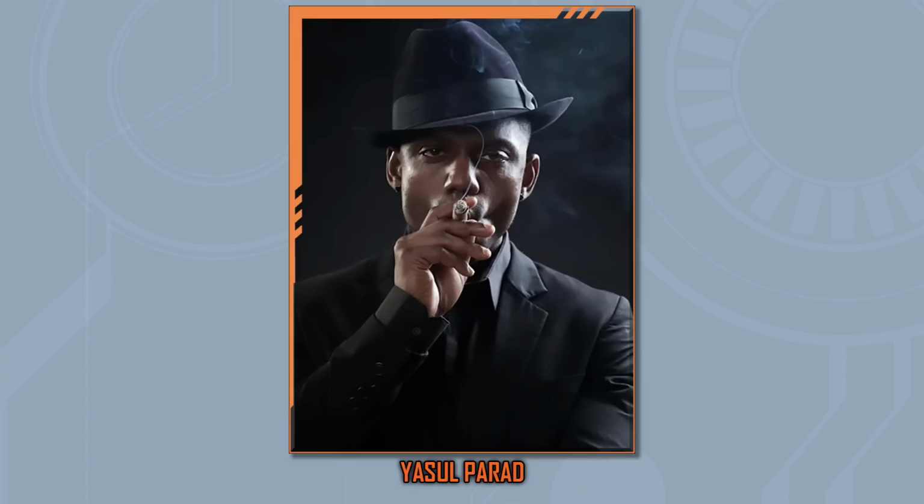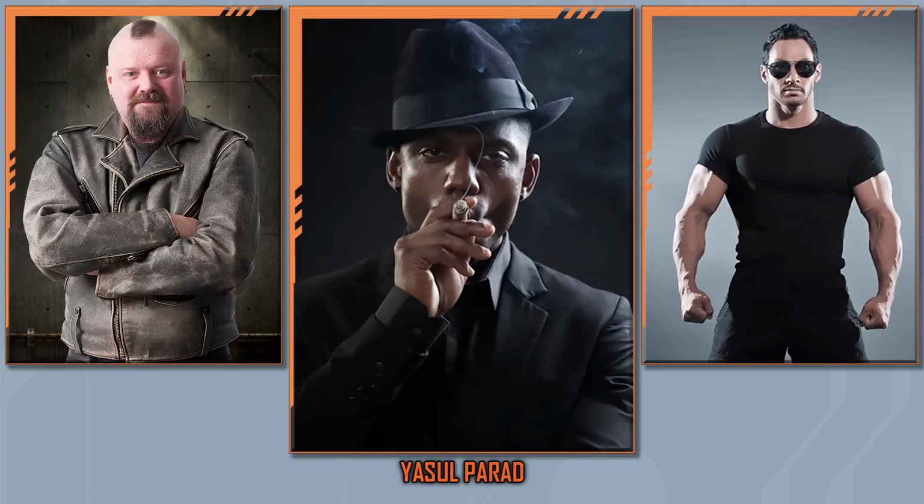Then Yassel Parad, a gnome crime boss from one of the cities, arrives with 2 of his bodyguards. Parad claims that Vlen borrowed 1 million credits from him 10 years back and he never repaid it, so he wants his money back and with interest.